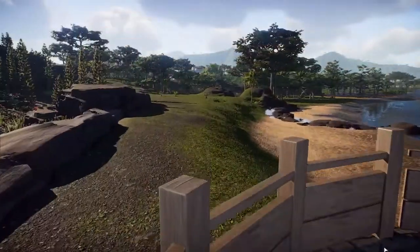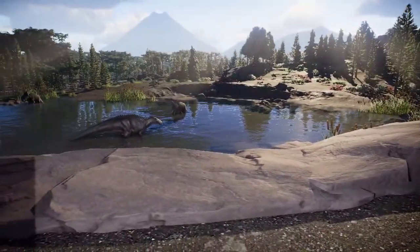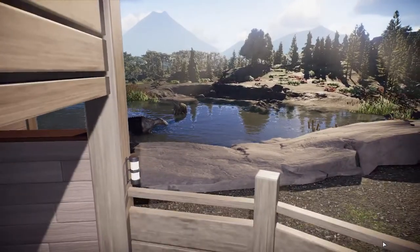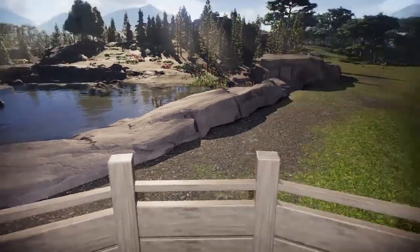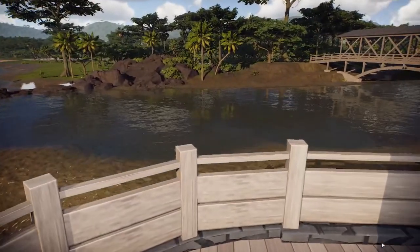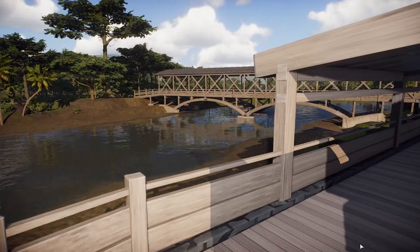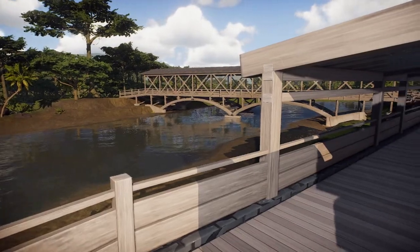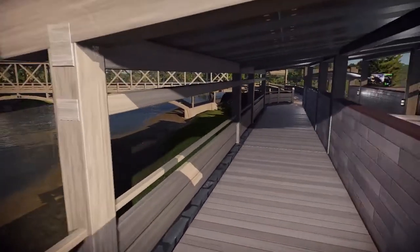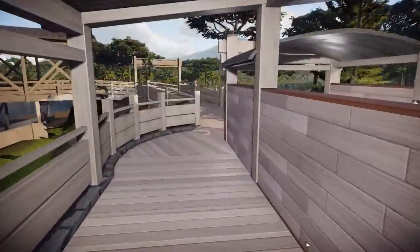Right now this is just a turnaround, a dead end, but you can see the slope that actually goes down to the river. I modified the map a little bit, and I had water splashes that I needed to take out, because when I was building without the game running I couldn't see them. So there was a good look at the covered bridge and what it looks like from the outside.